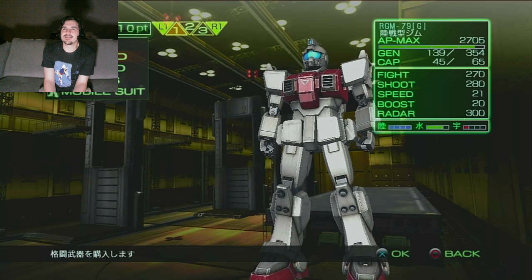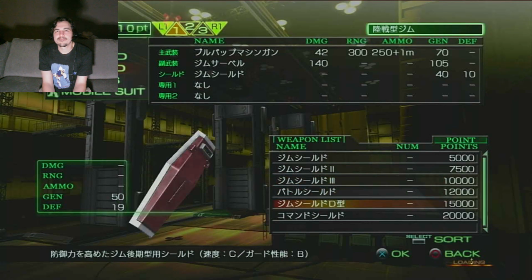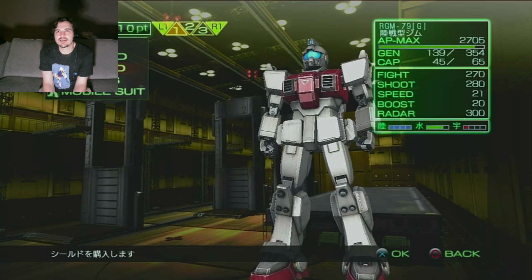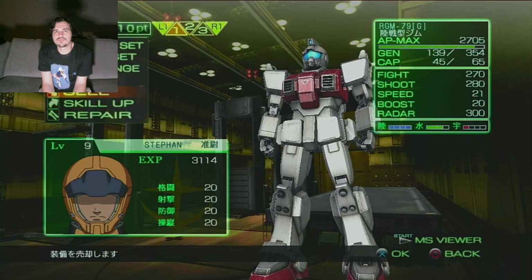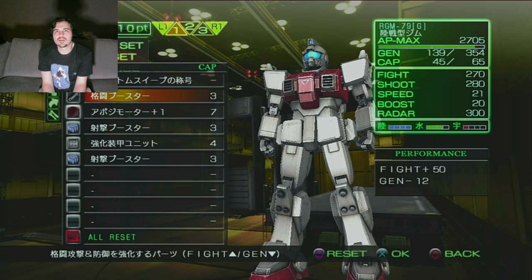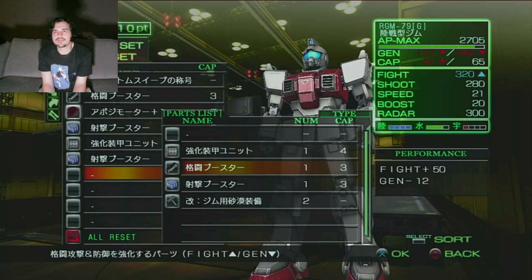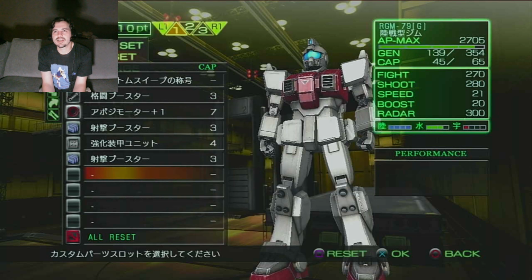See, that's where you gotta hand it to Zeon. Zeon's got the better melee weapons. Ooh, I do like that shield. Tempted. Do we get any cool parts? Armor up. Huh. I guess you can't upgrade that mobile suit. Oh, cool.